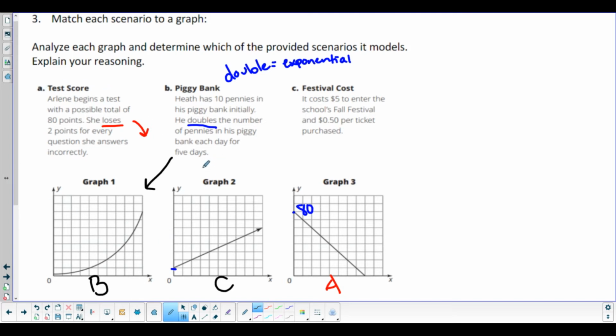All right, question 3, done. You're going to read them. On the right-hand side, now that you know which scenario goes to which, go ahead and match up. Figure out what you would label the x-axis as and what you would label the y-axis as, using the clues in each of these prompts.